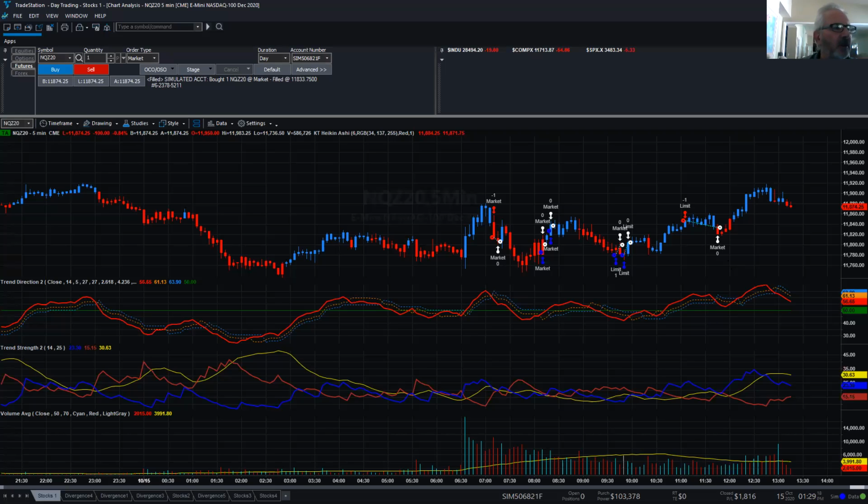Okay, so today we traded exclusively the NQ. I'm going to just show you some of our trades and what happened. We made $800 today trading. And you can see how the market opened overnight, what it did. It was down. And then what it did during the regular trading hours, which was right here. The market opened at 6:30 my time, Pacific. We got off to a good start.